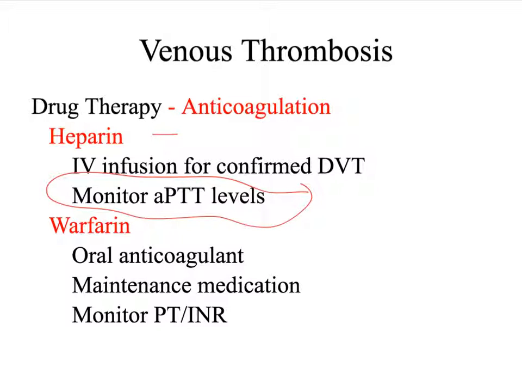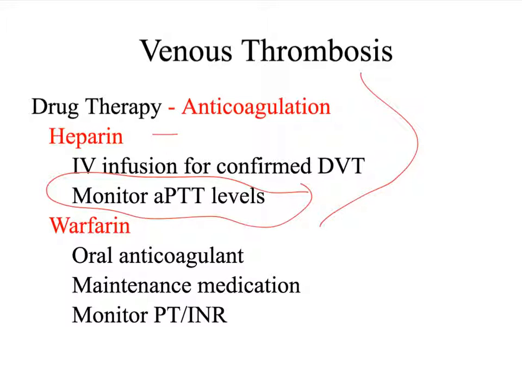Warfarin is also an anticoagulant. It's an oral anticoagulant. Essentially what we do in the hospital is we get them treated with heparin because heparin infusions work very quickly to prevent further clot formation. And then we bridge them over to an oral anticoagulant, usually warfarin, so that they can go home on an anticoagulant. Because usually the clot will not go away immediately, so they need to go home on an anticoagulant as well. So warfarin is that oral anticoagulant.